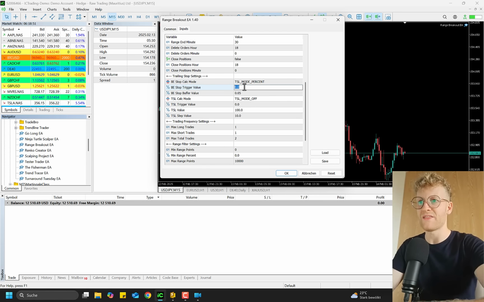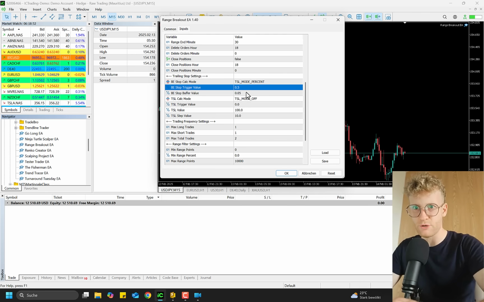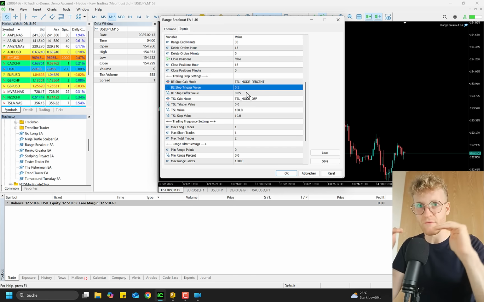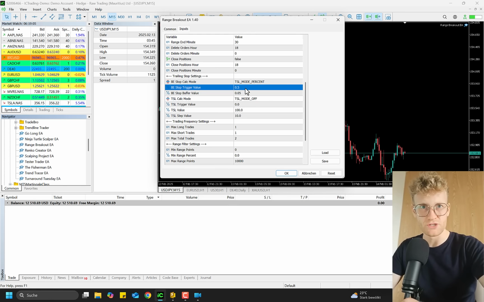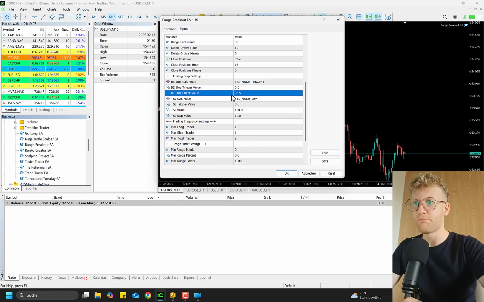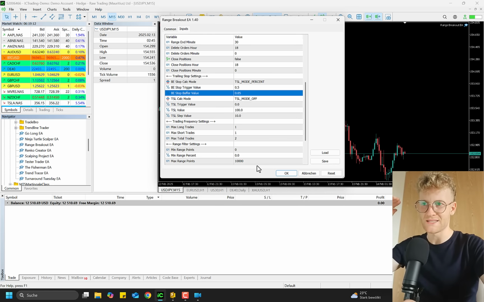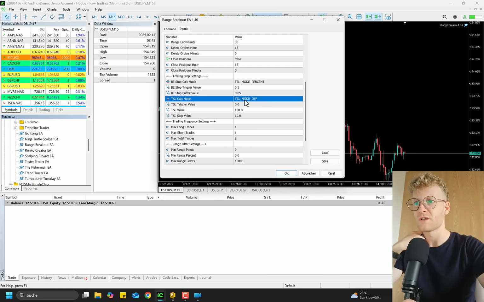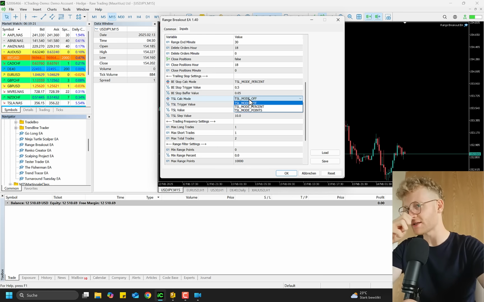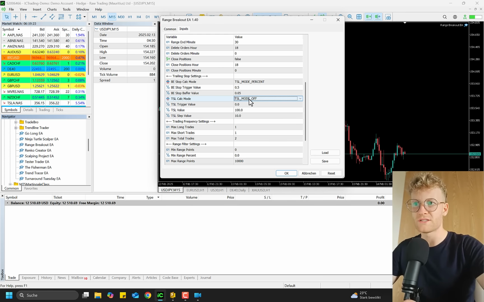Let's say we use percent, then we could say if the price is 0.5% in profit, and again, the calculation here is based on the actual price of the market. So here for the trailing stop loss, it would be 0.5% of the position open price, and then it would be placed 0.05% above the position open price if this break even stop loss is triggered, or below the position open price for sell positions, of course. Then we also have a traditional trailing stop loss, which trails the stop loss as the price goes more and more into profit. And here we can also choose percent and points.